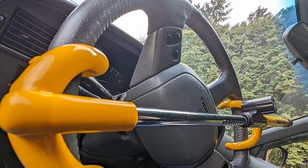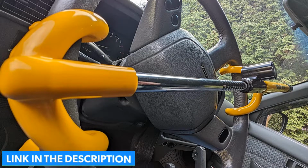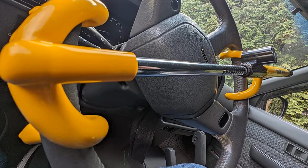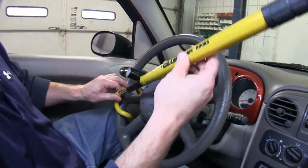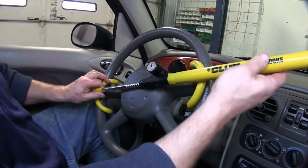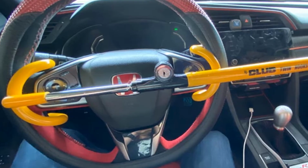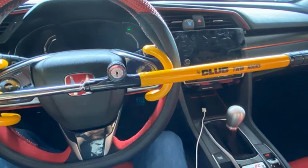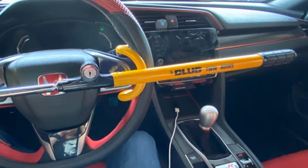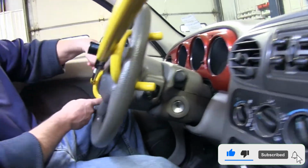The reinforced housing around the lock helps protect against drilling, but someone with lockpicking skills can easily pick the wafer lock and remove the device. The lock can also be defeated by sheer force. A hard hit or kick can bend the chromoly steel tubing enough to remove it. Fortunately, the Club 3000 manufacturers offer a guarantee of $500 toward your insurance deductible if the device fails, but you have to get through quite a bit of red tape before you see the money. Still, with a price tag of around $20, you can get a highly visual theft deterrent without having to spend a lot of cash.